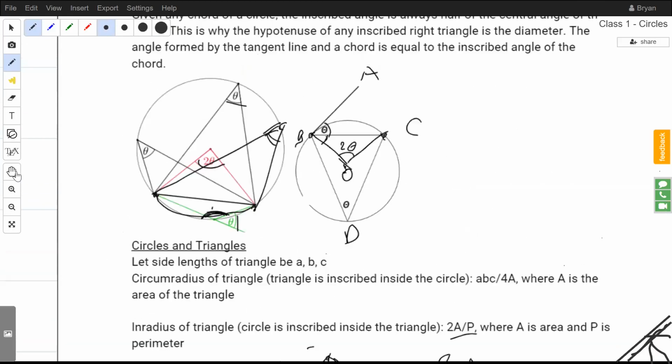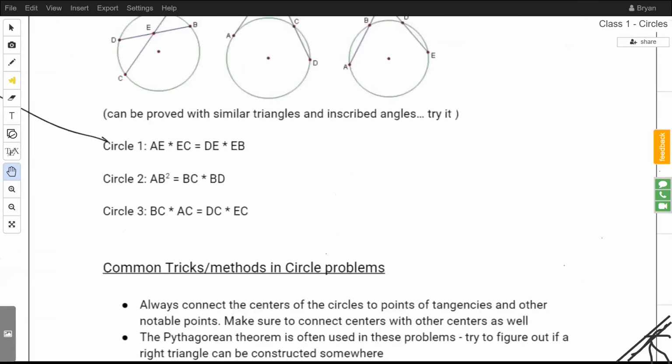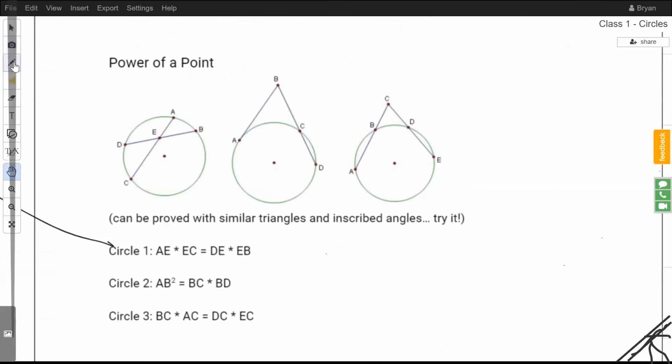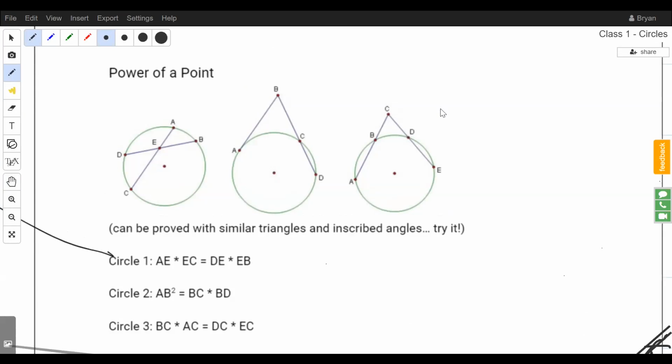We're not done with the problems yet. And this one last concept with circles is probably considered to be the most advanced part of it, and we call it power of a point. We call it power of a point because these ideas all refer to how a circle can interact with a single point.